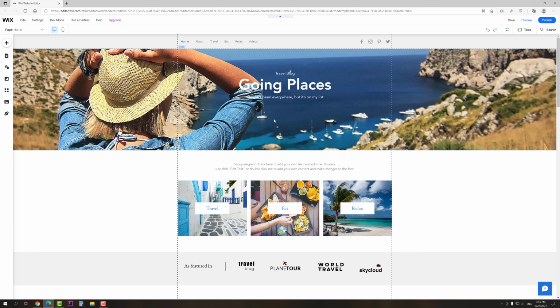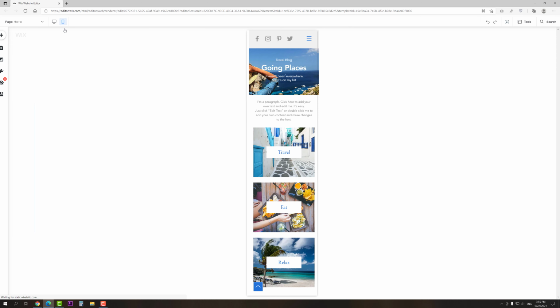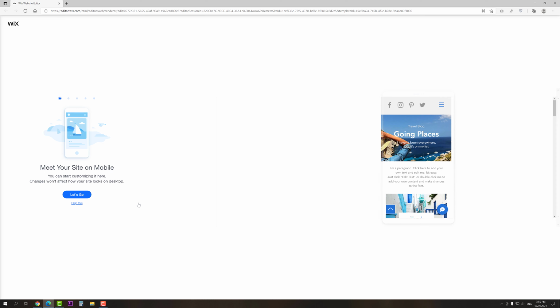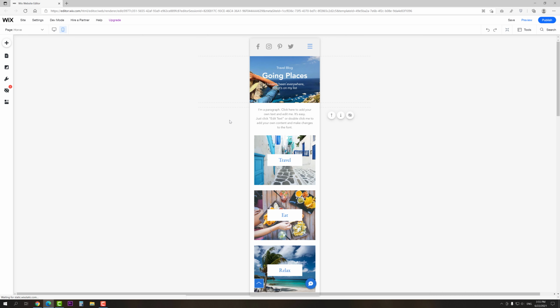Once we figured out what responsiveness is, let's take a look at the mobile version of the website. You can switch between the mobile and desktop versions by pressing the appropriate icons on the top bar. As you can see, after we switched to the mobile version, all the stripes were automatically adjusted to a smaller screen size, because they are responsive.